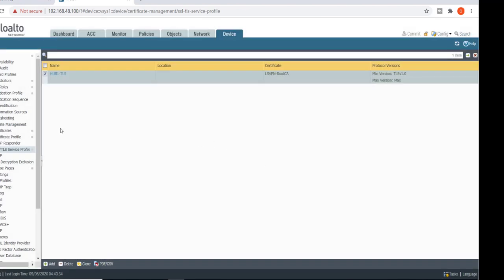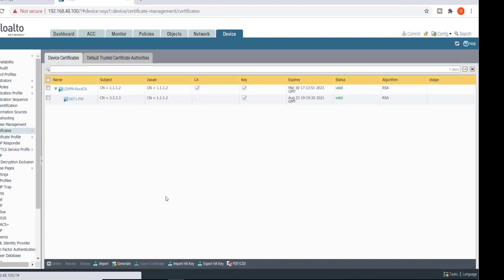So certificate here, basically we get if you are creating your own self-signed CA, or if you are getting certificate from your internal CA or external CA. So once you have that certificate over here, in this case SAT1 is the certificate that I have, that certificate we need to map there.